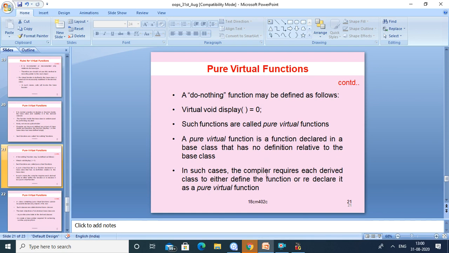In such cases, the compiler requires each derived class to either define the function or redeclare it as a pure virtual function.